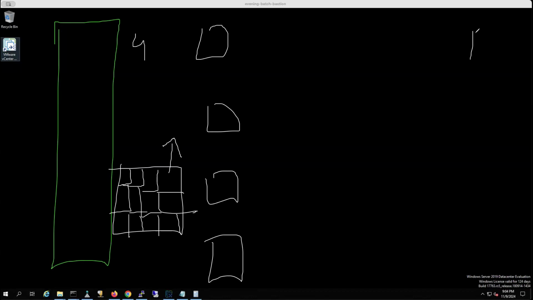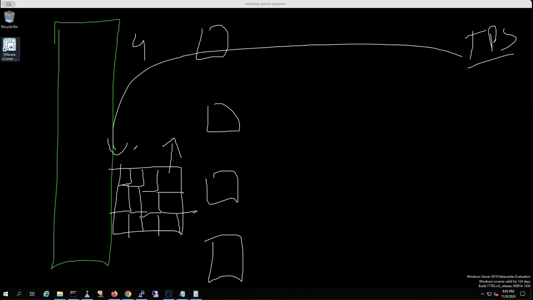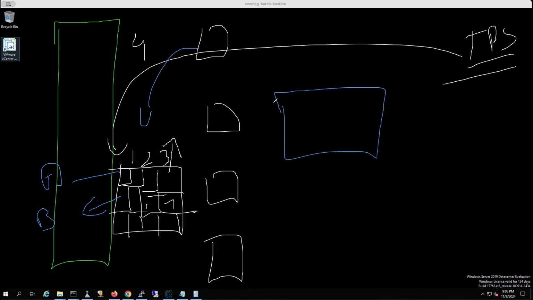Okay. So what TPS is going to do is scan these pages, every page. This is page 1, page 2, page 3, page 4, page 5. So TPS as a functionality is going to scan all the pages that you have over here, and it will give a hash value. So for example, it will say that your hash value is A, your hash value of the page is B. Okay. This is for this virtual machine. Again, it is going to do the same thing for the other virtual machine as well. So you have 4 GB RAM, you have got memory pages, and I'm going to scan your memory pages and see what value you have.